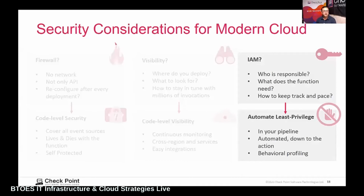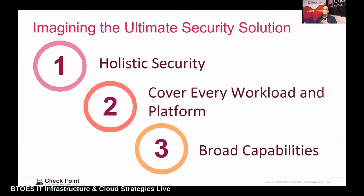Now, as I mentioned in the beginning, there is not a single product, a single process, or even a single person who's going to be able to come in and magically deliver an ultimate security solution. All right, we are one of many vendors who have security solutions that integrate well with others. And we do some things well and we do some things not well. And there are things that are in Check Point's wheelhouse and there are things that are not going to be in our wheelhouse. But the key for you is to choose technology partners that play nicely together. It's the interoperability between a vendor that makes you best of breed. It's not about buying a single holistic security solution from one vendor that says, I've got everything you need, buy my enterprise agreement and you're going to be securing your everything.